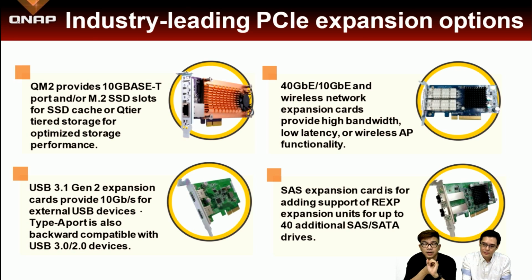You can add more M.2 SSDs or another network port. Or you can use our USB 3.1 Gen 2 expansion that can provide you more USB slots. Or you can use our network card with 40 gigabit or 10 gigabit. Or you can use the SAS expansion card for other devices. So if you want everything, you can just buy 4 PCI cards and put them inside your 2U, 3U, 4U NAS. But we will show you a better and more efficient way to use it later.